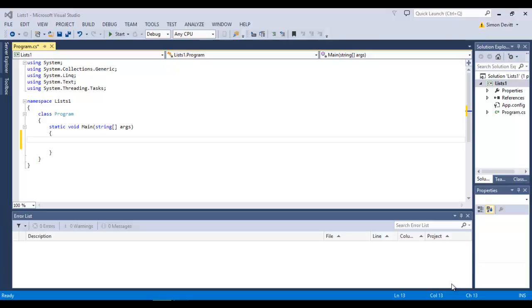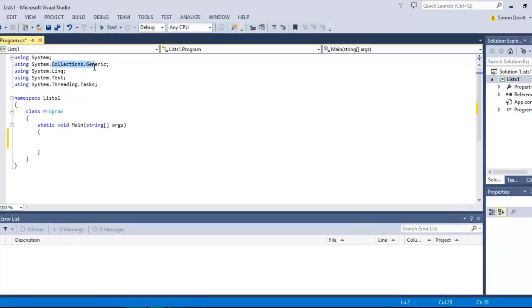Alright, welcome. We're now going to focus on the next of our concepts, which is the use of lists, which is another form of collection which we're going to be looking to use to store information. The good thing about lists, and the reason why I prefer using them more, is they're a little bit more flexible. They can be dynamically resized, so if you're not sure how many items you want to plug into your collection, you can simply use a list, and it will expand as required. So let's go right ahead and make a program that's going to maybe store a list of student names.